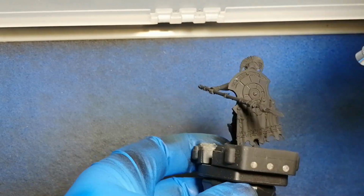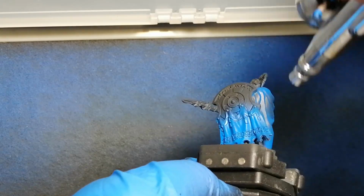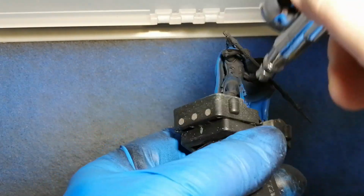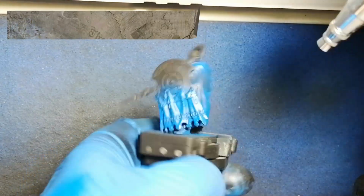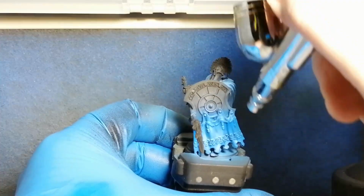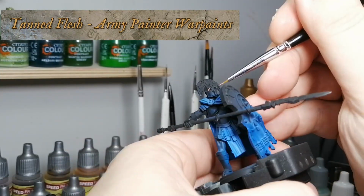And we're starting off with a little bit of Sapphire Gem, which is a beautiful bright blue, and you can see I'm putting this on his cape. I'm putting it on that dressing of the shield. I'm going to be putting it on that little front piece, I don't even know, you know what, I don't even know the names of half of this equipment on the Spartan looking things. And then Crystal Blue now from a kind of zenithal highlight, and then a final highlight of Ionic Blue just on some of the really raised edges. Really makes this miniature pop, and look at what it's doing on that cape. I just love the color Triads.